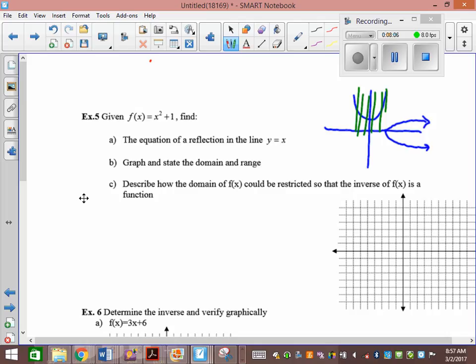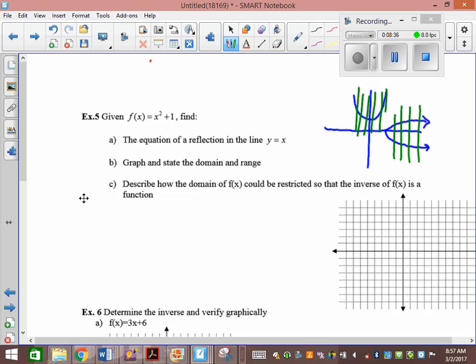Now, when I do the inverse, is it a function? No, every single one, it's crossing in two spots. If at any point in time it crosses in more than one spot, it's not a function. So even if for a whole bunch of parts of the graph it crosses in only one spot, the moment it crosses in more than one spot, it's not a function. There's not like a limited amount you have to hit in order for it to not be a function. The moment it crosses in more than one spot, the moment for every x there's more than one y, it's not a function.